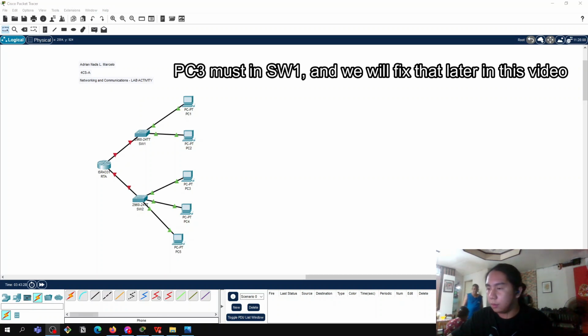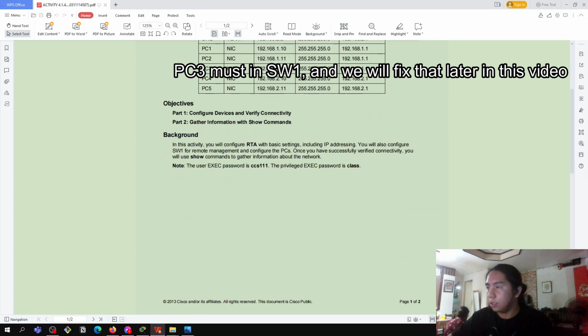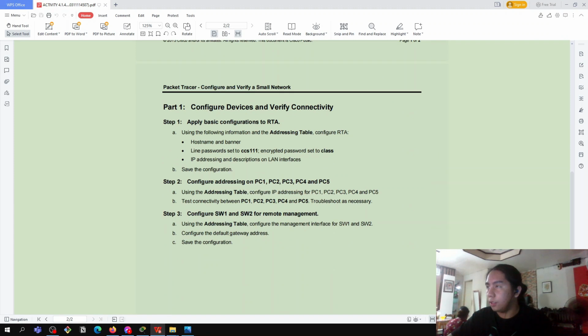So for step 1, we're going to configure the devices and verify connectivity, applying basic configurations to RTA. The first is the hostname and banner.